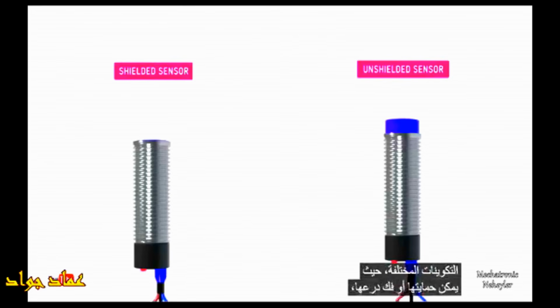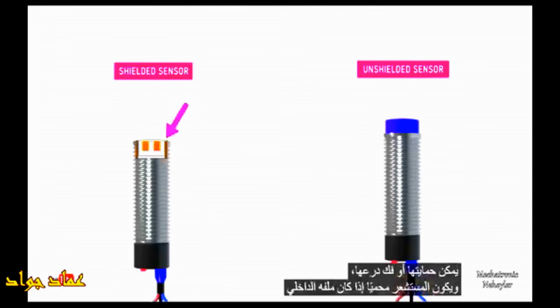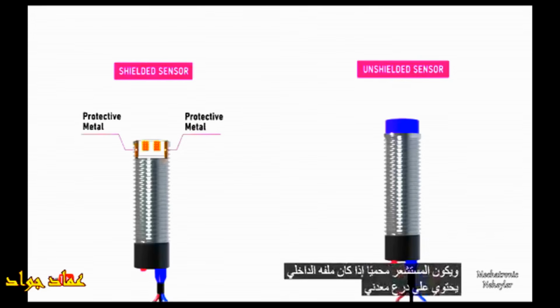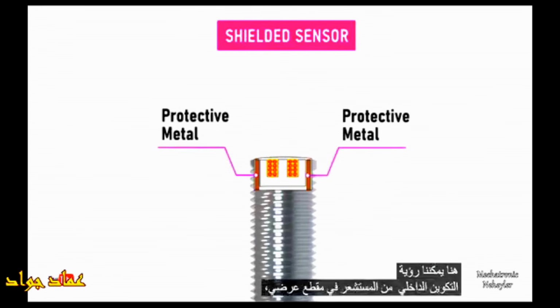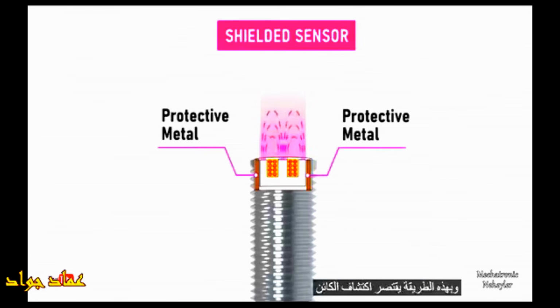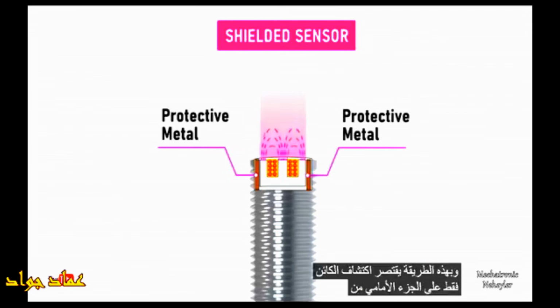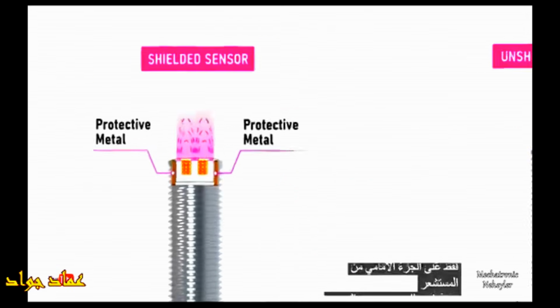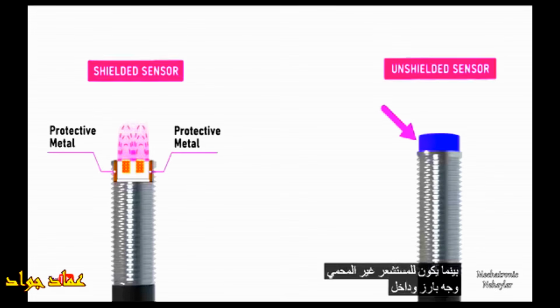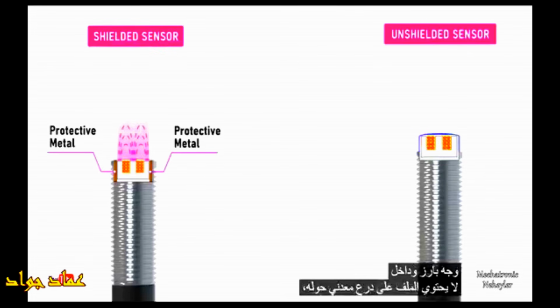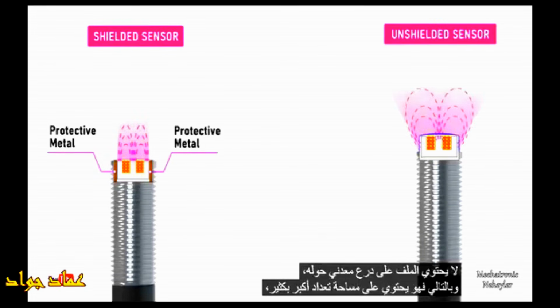They can be shielded or unshielded. A sensor is shielded if its inner coil has a metallic shield. Here we can see the internal configuration of the sensor in a cross-section. This shield is cylindrical in shape and covers the entire contour of the sensor coil. In this way, the detection of the object is limited only to the front of the sensor. Whereas, an unshielded sensor has a protruding face, and inside, the coil does not have a metal shield around it. Therefore, it has a much larger sensing area.